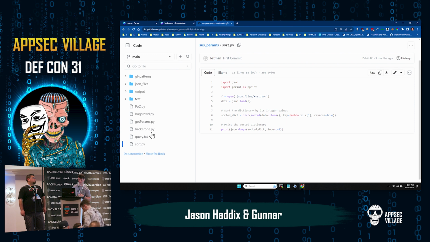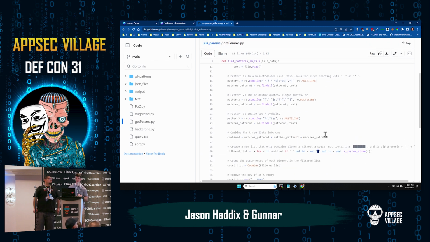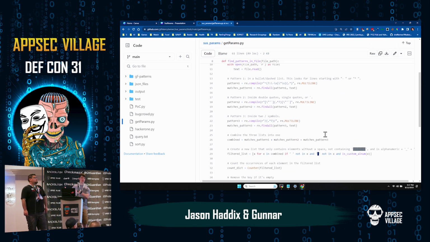Whoop, wrong one. This one, sorry. So this file here, when you look at it, and this is something you can play with too if your data looks a little bit different, I put little comments in the Python so you can know what each of the regexes does. Thanks to ChatGPT for making my regexes, by the way, to look through its own data.